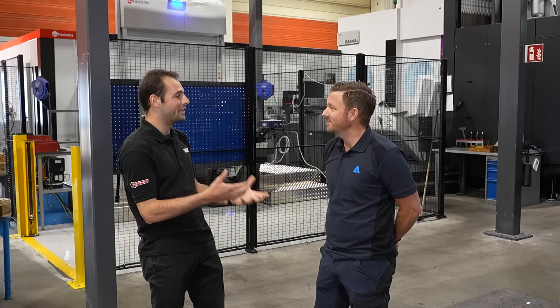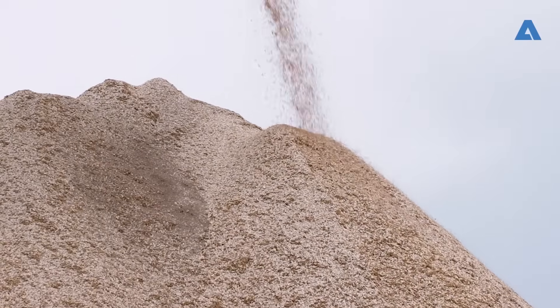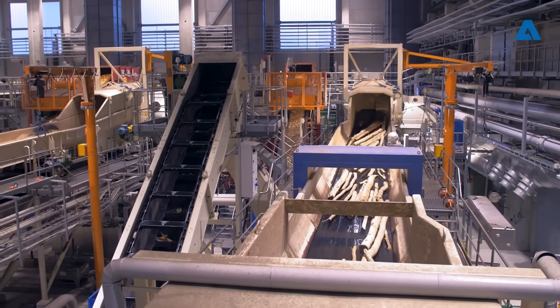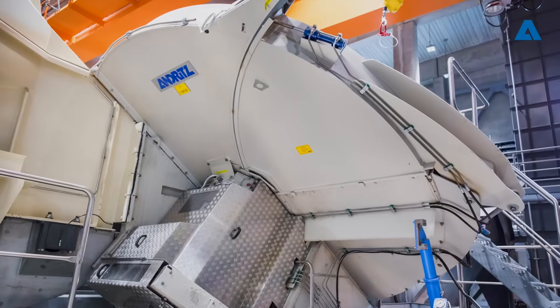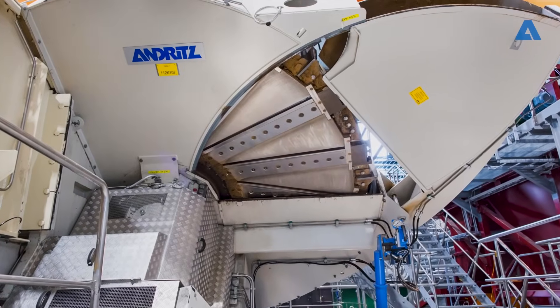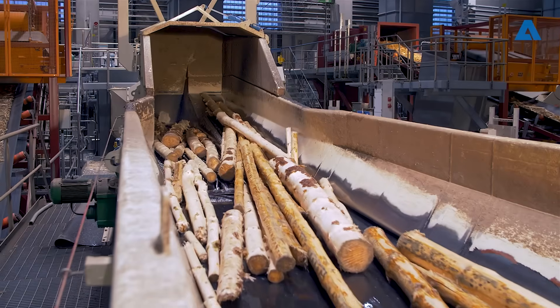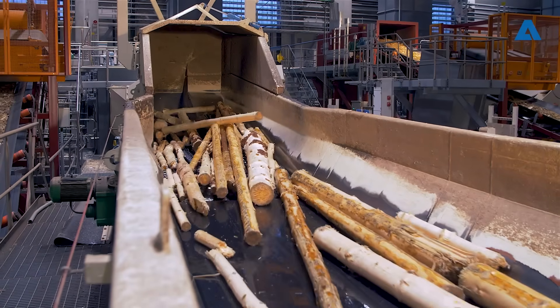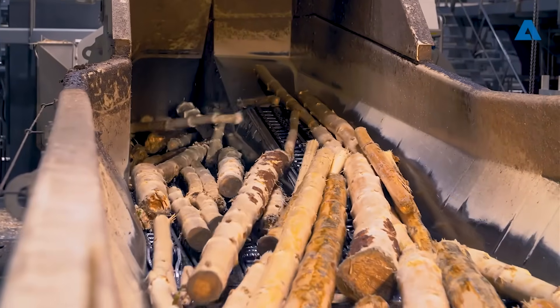So Magnus, you've been working here at Andritz for quite a while now — who are Andritz and what do they do? Well, Andritz is a huge company, but here in Iggersund we produce parts for the pulp mill industry and also for the sawmill industry. A pulp mill is when you take a log and make wooden chips that make paper in the end. They say that each third paper that you hold in your hand is made from a knife from Andritz — maybe soon. And that shows how big the company is, which is amazing.